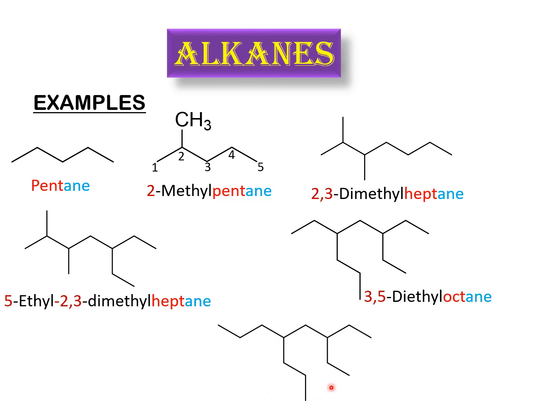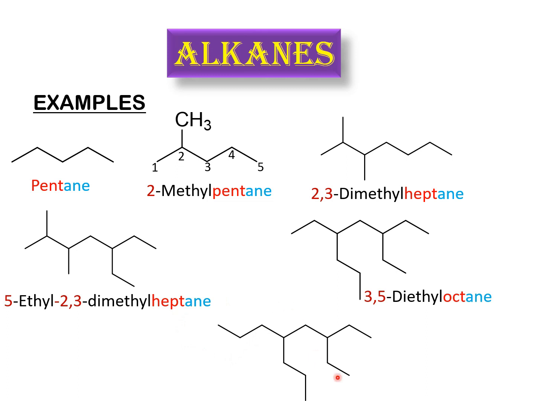This is another example in which we have 8 carbons here in the chain, and 1, 2, 3, 4, 5, 6, 7, 8 carbons here as well, right? And both the chains have similar and equal number of substituents. Now we have an ethyl substituent here and a propyl substituent. 3 carbon is a propyl substituent.